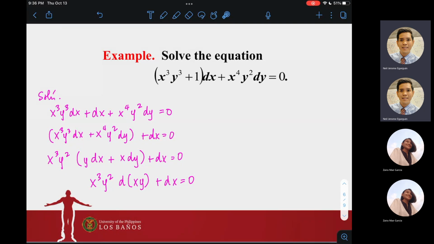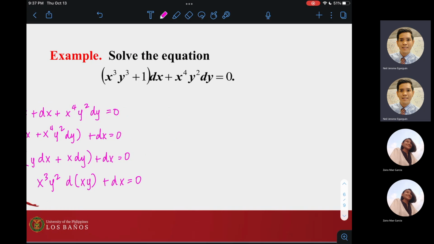Now, separate ko yung variables. Pero ano yung mga quote-unquote variables natin dito? Yung mga variables natin siya yung nasa loob ng differential. So meron tayong variable x, tapos meron tayong variable na xy. So dapat either nagsosolo lang si x o kaya magka-combo si x at saka si y. Alright? So perhaps what I'll do first is to separate the differentials on both sides para ready tayo to integrate and we can see whatever will happen more clearly. So we'll have x cubed y squared dxy equals negative dx, right?